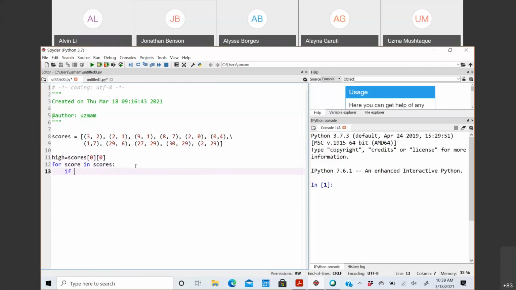Now, if score 0, which I just got from here, right? If score 0 is greater than high, then go and update high with that, right? And do the same for score 1.